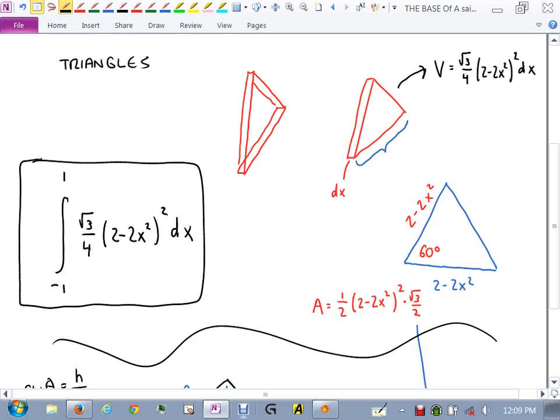Then I would have to have some information about the triangle. You're saying, what if it's a triangle but not equilateral? Then someone would have to give me the relationship. Like, the base is 2 minus 2x squared, and then somehow relate to me the other sides. I would have to have that information. But as long as I've been looking in calculus books, they never really ask that. It's always an equilateral triangle. It's kind of the standard approach. How about a circle? Let me do a circle quickly.